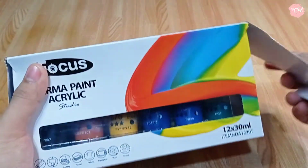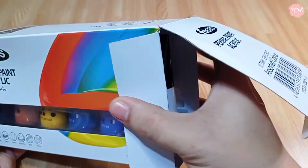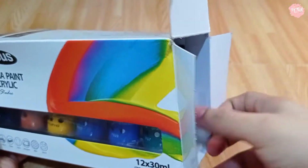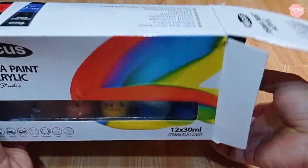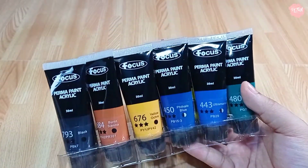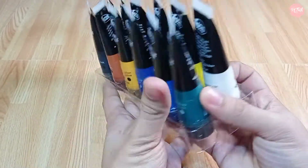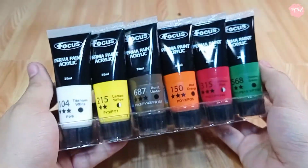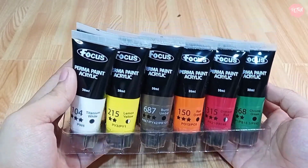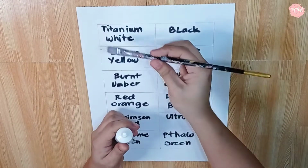This brand is one of the cheapest acrylic paints I have ever bought, and so far I think this is the cheapest one considering the size of each tube. So I think it's a lot for a very cheap price. I bought it online for only 310 pesos, so that's really cheap. Anyways, let's go and swatch it first, then try it on a painting.